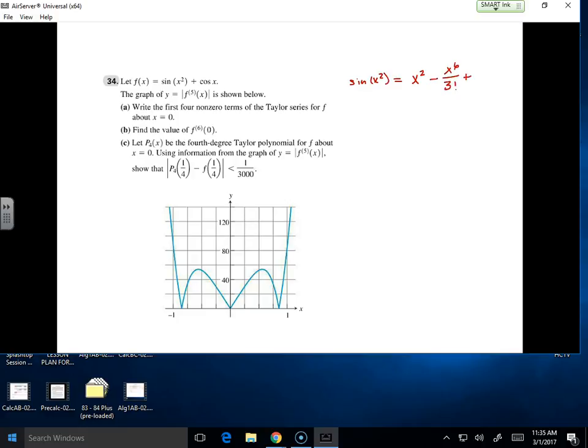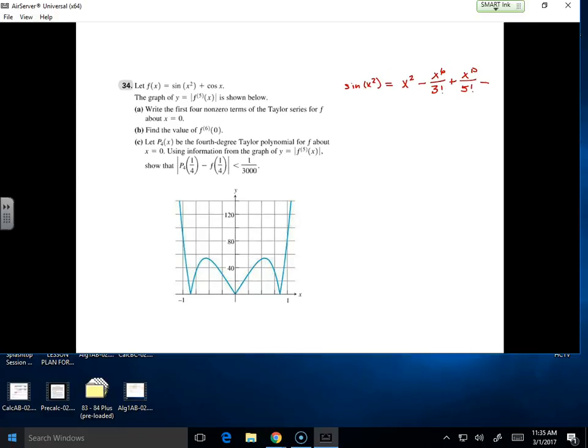And then x squared to the 5th would be x to the 10th over 5 factorial, right? And then minus, plugging into the special Maclaurin series, x squared to the 7th, x to the 14th over 7 factorial. Oh, hold on, we gotta get rid of this, because it's ugly. I'm erasing my nasty writing to make it better. Okay, so that's sine of x squared, that's great.